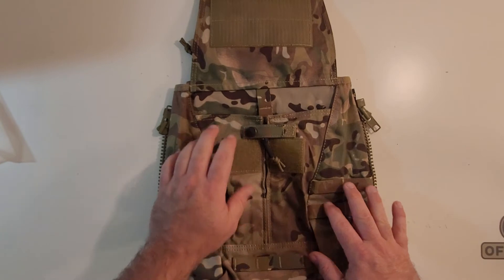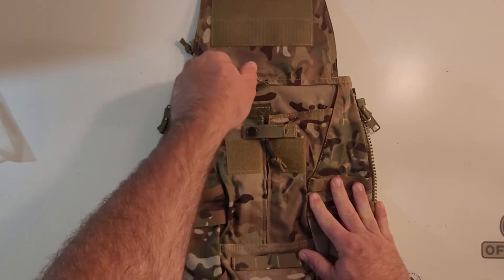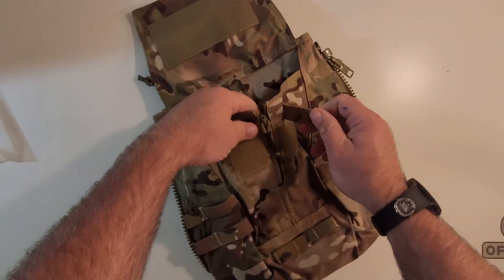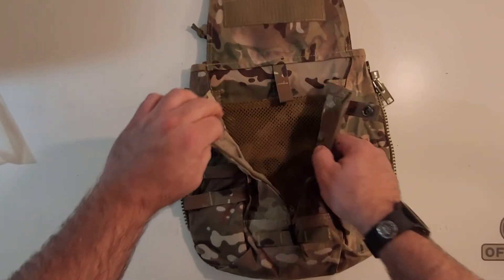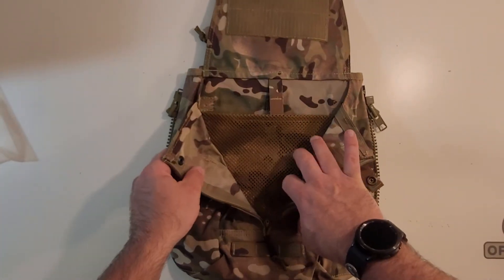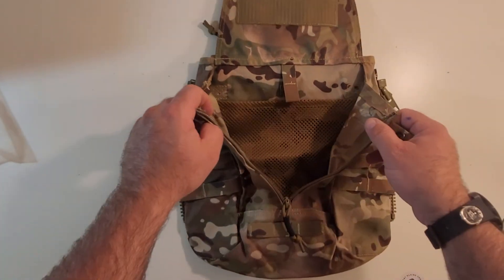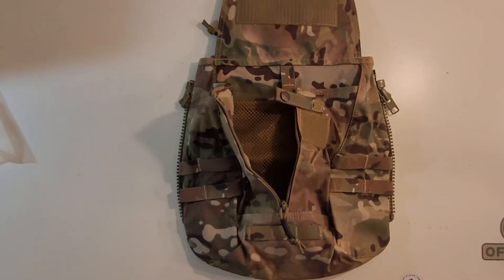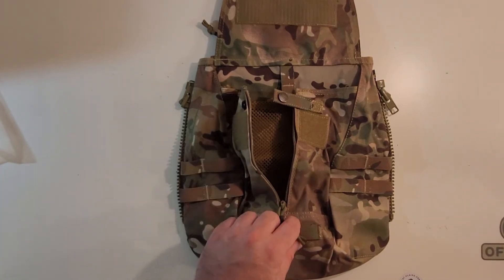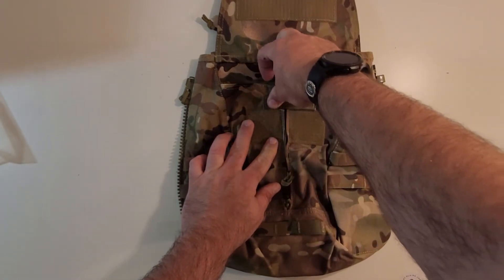Opening it up, you've got some more little webbing pieces in here. You've got a tie-down for a CamelBak right there, and then a button closure and another zipper with the tubing. You've got your reservoir mesh holder and then whatever else you need to fit in here. Supposedly you can fit a helmet in here — a little skeptical of that, but we'll see. I may grab a helmet and try it, or I'll just wait until I do the Crye compatibility video.